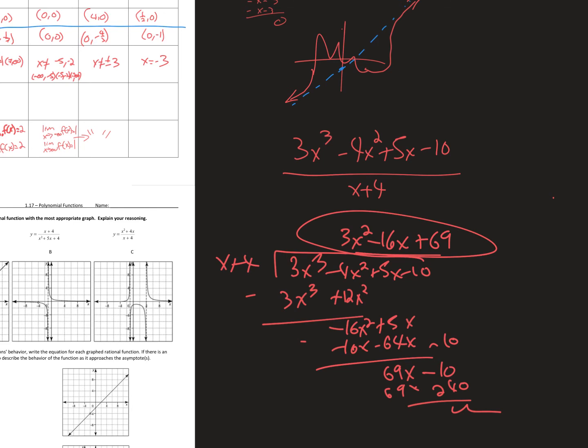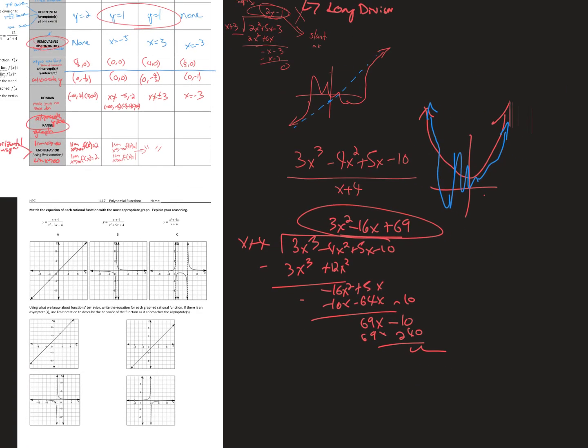The important part is this is our slant asymptote, so that actually means when I graph that, it's going to look like this. And I don't know what the function looks like in the middle here. It could do all kinds of weird things. Let me do it in a different color. Weird things in the middle, but eventually it's going to get closer and closer to that slant asymptote. All right.